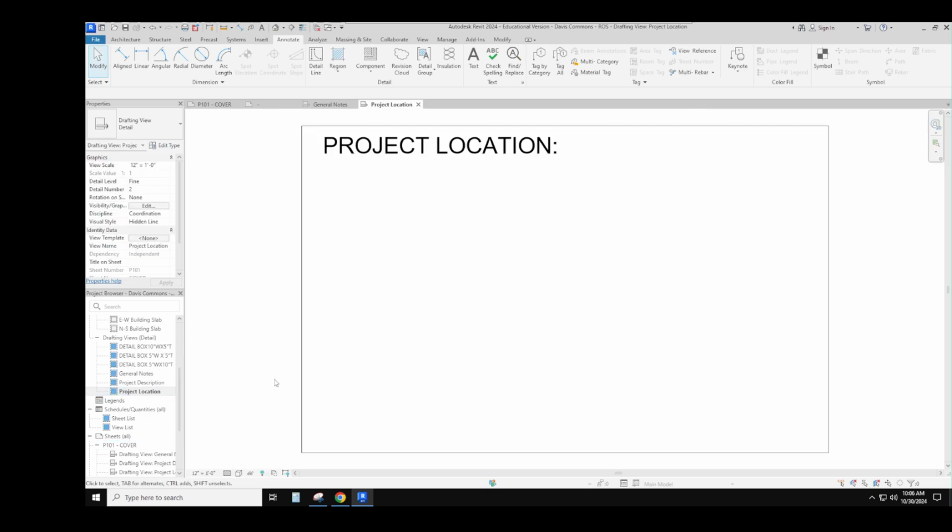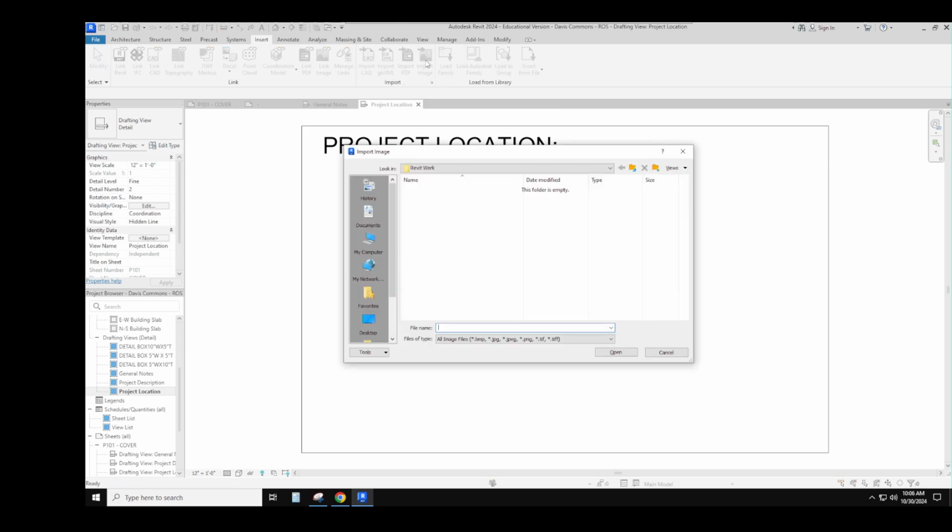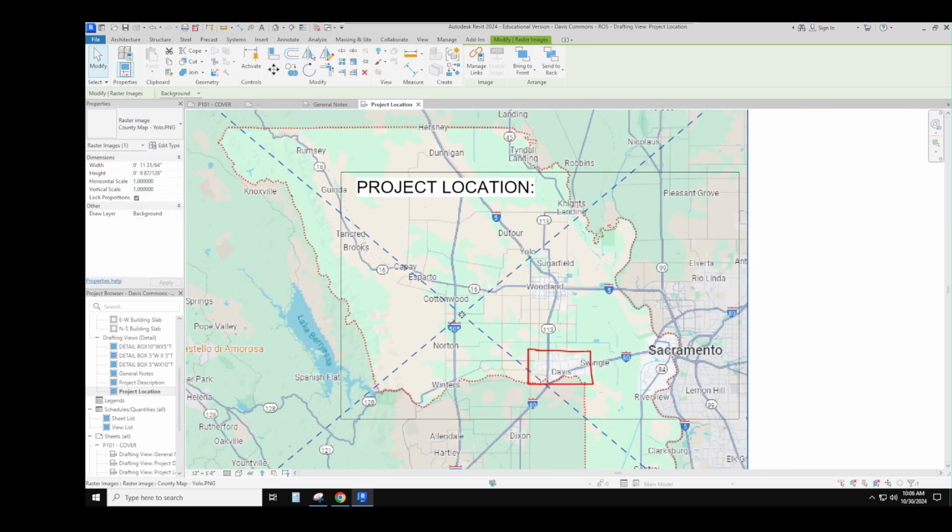Double click. Now I have to insert those things. I'm going to insert, and I'm going to start. I'm going to import an image. That's what I want it to do. I want to put that image in there. So let me go up 1, supporting image, and I want my county map YOLO. And it's huge. Oh my gosh.